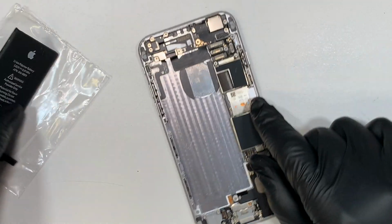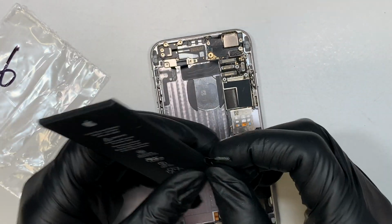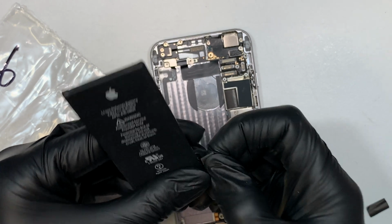Now this is the new battery that I'm ready to install. Okay, so the first thing I like to do is to make sure I fold the cable in the right position. This is how the new battery is going to go in.